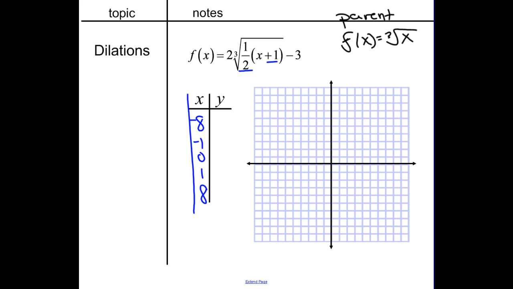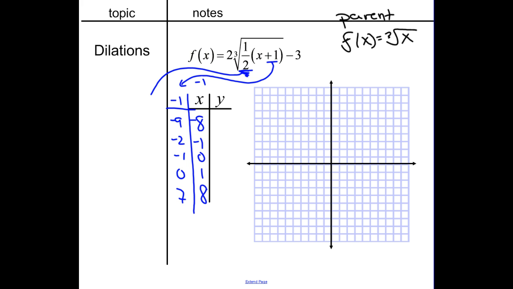So what I'm going to look at first here is which one should I do first? And for this, when we're inside, we have to think opposite of the order of operations. So you guys would instinctively think that we should do this piece first. But really, we need to do this plus one part first. And since we're on the inside, we have to think opposite. So we're going to subtract 1 from each of our x values. So -9, -2, -1, 0, 7.